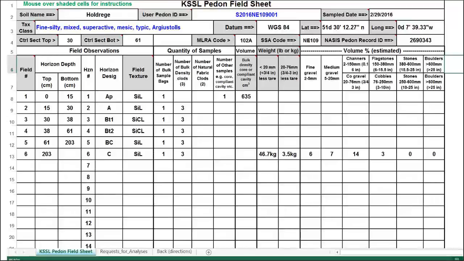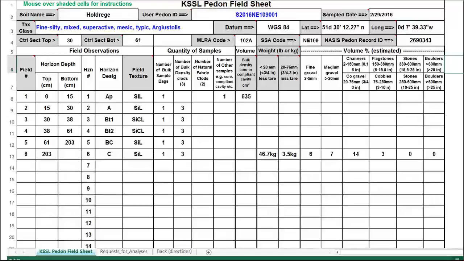Yes, it should. That's just an oversight, but it should have a bottom depth. What will happen is if you put a bottom depth in that, it's going to auto-populate the top depth of the next row, but that's not important.